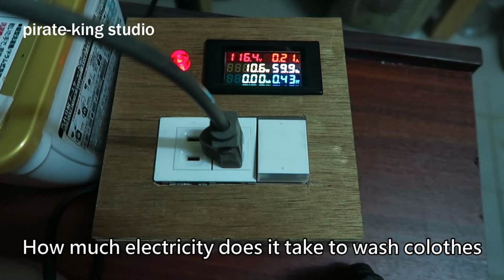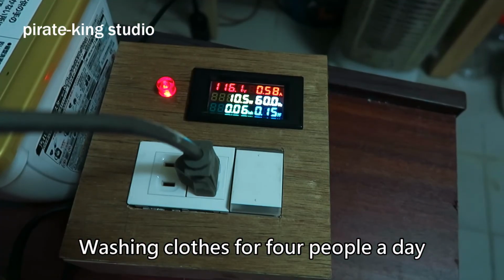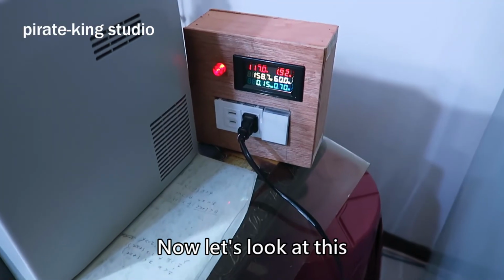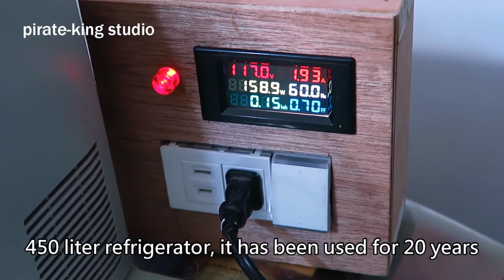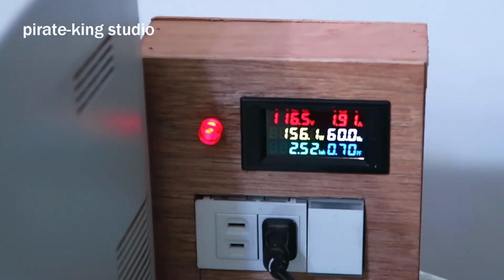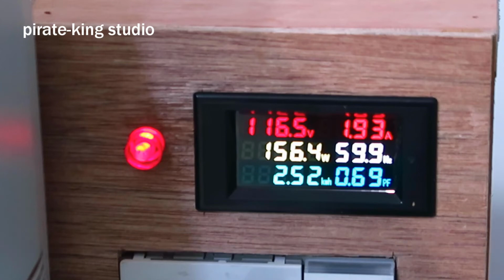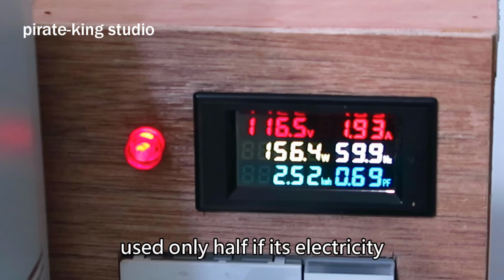How much electricity does it take to wash clothes? Washing clothes for 4 people a day consumes about 0.15 kilowatt hours. Now let's look at this high energy consuming appliance. 450-liter refrigerator. It has been used for 20 years. Oh my god, this is so old. Its 24-hour operation power consumption is 2.52 kWh. It is said that inverter refrigerators use only half of its electricity.